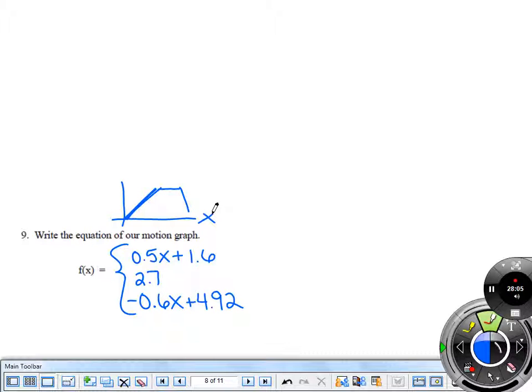It didn't start at 1.6. That was the y-intercept. That was the distance, but time-wise, 0, right? We couldn't go to negative time, so we started at time 0, okay? So 0 was where it started, so I know that x values can be bigger than or equal to 0. Okay? And it didn't go on forever, so I need to also say that x then has to be smaller than something. So the question is, time ticked.